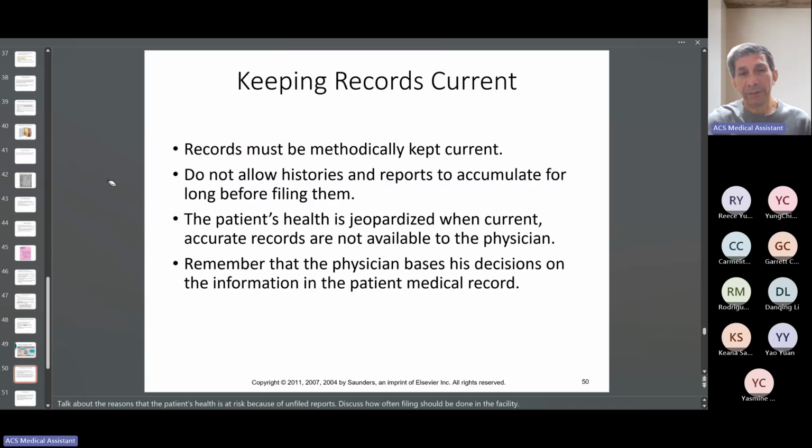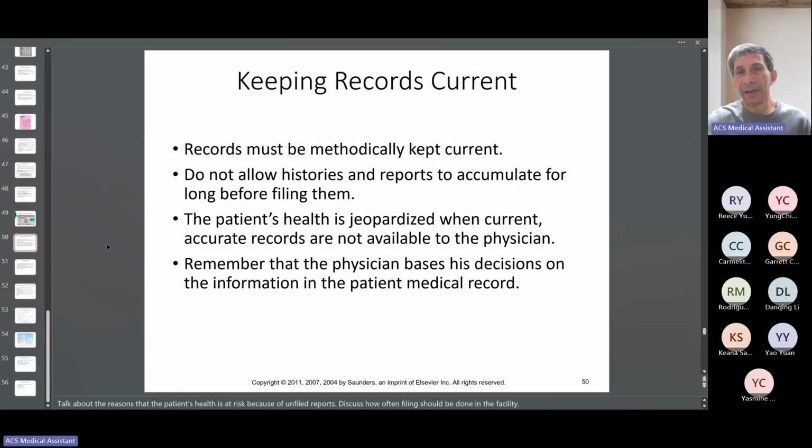Keeping records current. Now, again, what do you mean by keeping the medical records current? Meaning that all the information entered in the medical record, anything that has been documented, has to be accurate, concise, brief, and most importantly, complete.